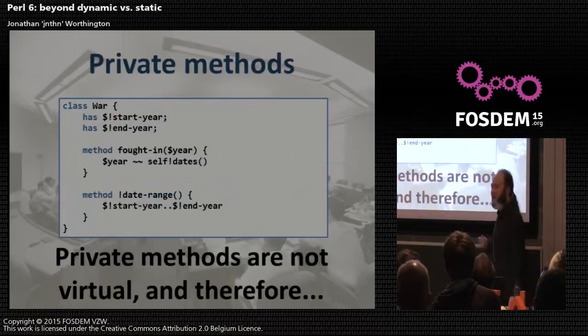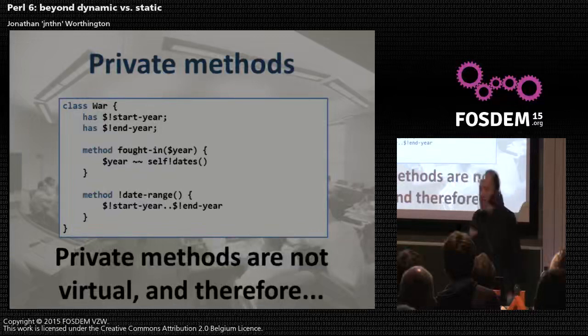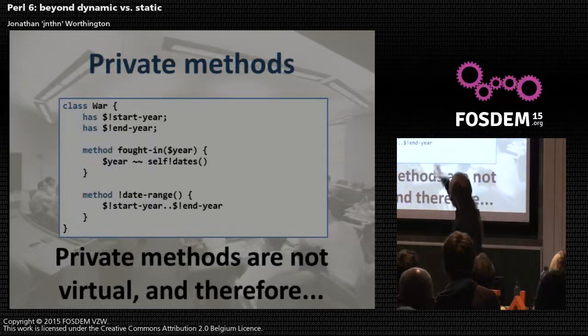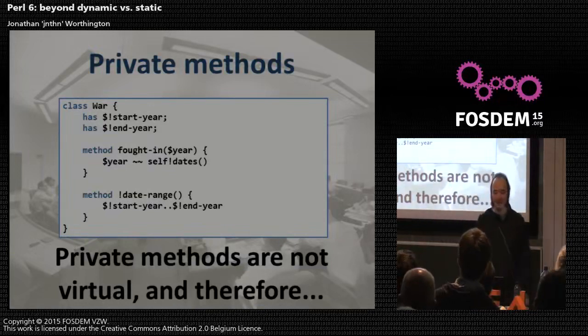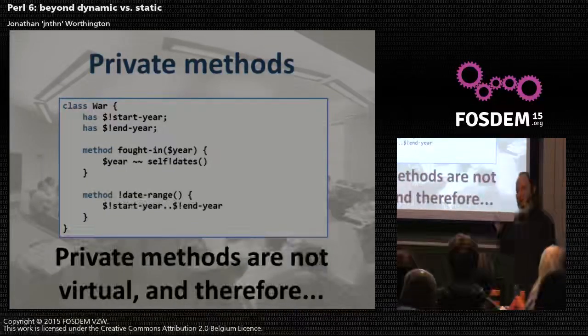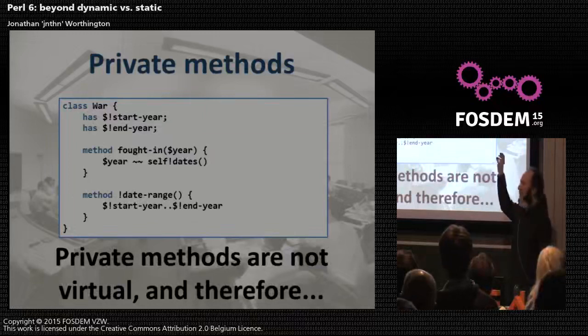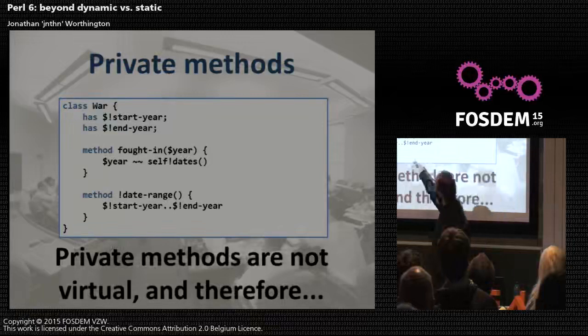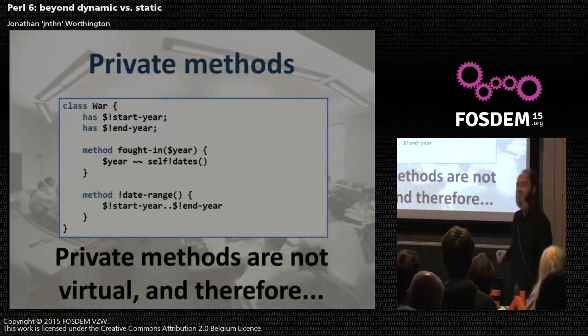And we do pretty much the same for private methods too, okay? So a private method is a method that you can call anywhere in the scope of this class. If you want to call it from further elsewhere, you can tell your class to trust another class, but don't do that. So what I've got here is, I decided to refactor my code, so I wrote a little private method. You can see the exclamation mark there, tells you it's private. I've called it date range, and it just makes a range from the start year to the end year.